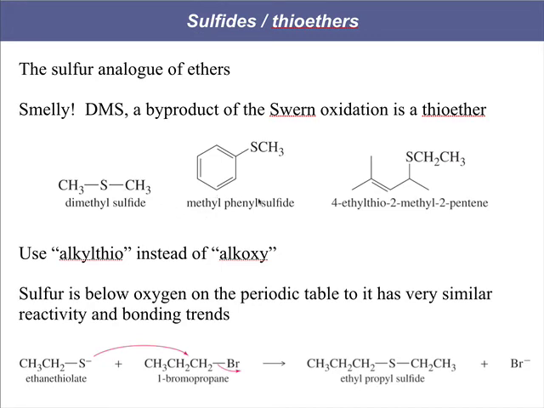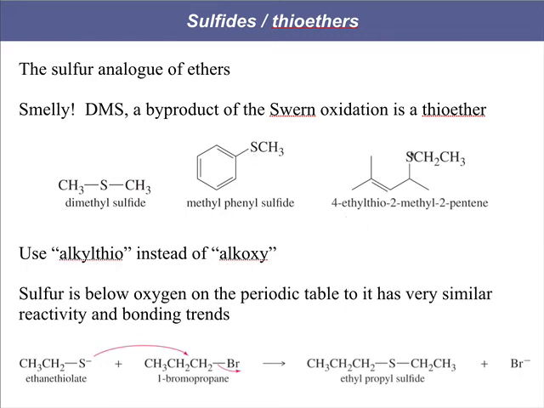Here's phenyl methyl sulfide, again, putting the methyl first over the phenyl because it's alphabetized, or putting the phenyl before the methyl because it's the more complicated group. Phenyl methyl sulfide is the same as phenyl methyl ether, except that instead of an O, you've got an S.